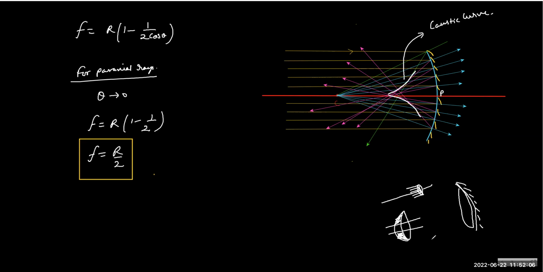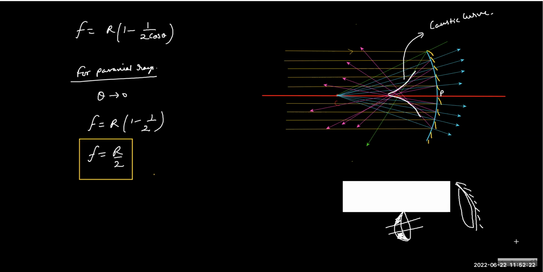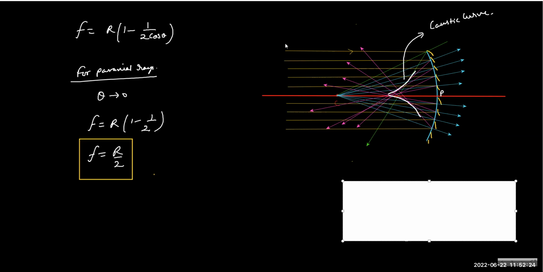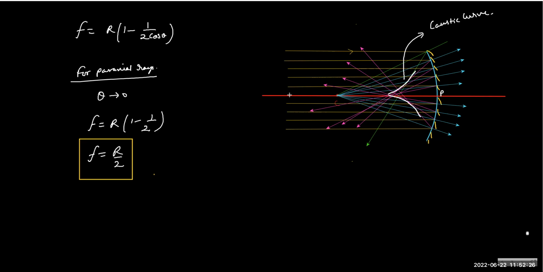And why is such an action necessary? If you do not do it, then you will get blur images, and blur images are something we definitely avoid. Therefore, all the formulas which you study in geometrical optics are only derived for the paraxial rays.